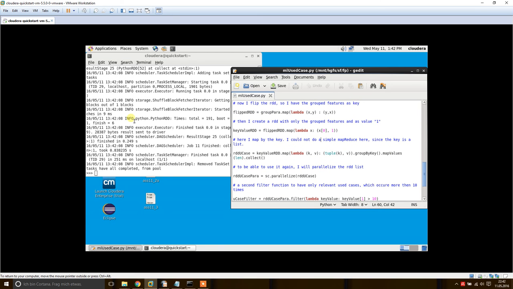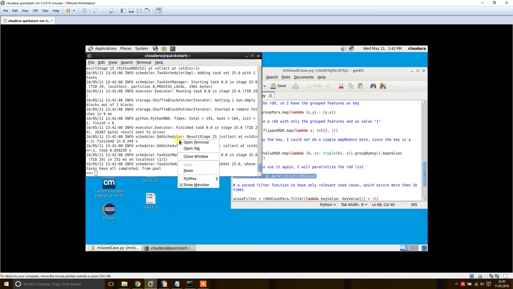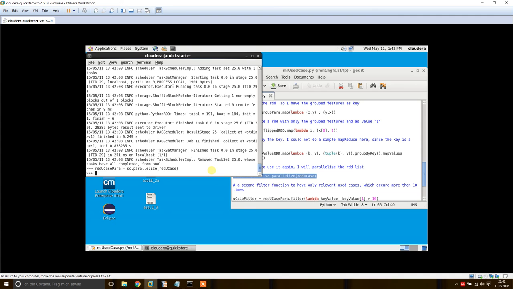You see, you can put in commands in here, which is kind of nice, and if one command doesn't work, you get a direct feedback. And then I parallelize it again because I will receive a list. And now let's have a look.